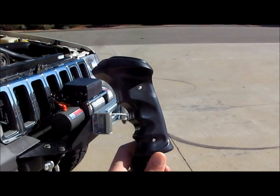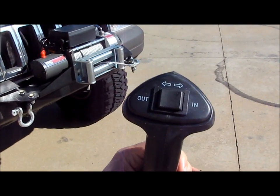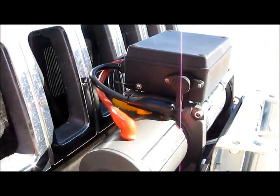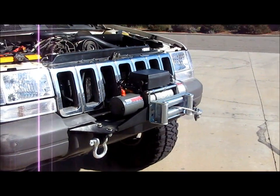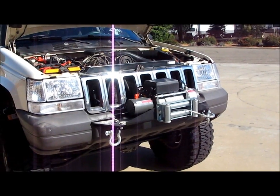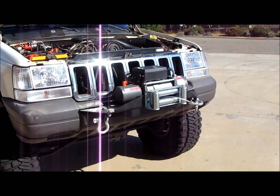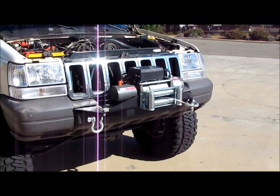So then here's the standard one. Nice pistol grip with the in-out switch there, and pretty decent length cable, and that just plugs in right here where you see this little weather cap. I gotta say, I tested it out. The remotes work great. The operation's pretty quiet. I mean, any winch is not going to be silent, just the way the motor is and how much torque, and then the cable and everything like that. So you're going to hear it, but compared to other winches I've seen and used, it's pretty quiet, really smooth operation. Couldn't be happier with the winch itself.